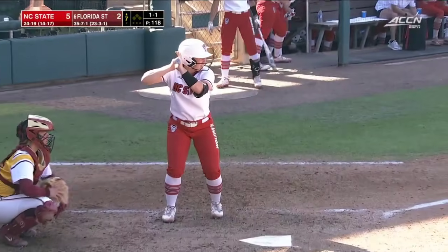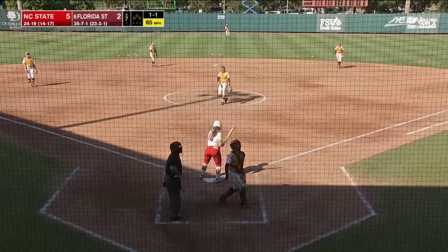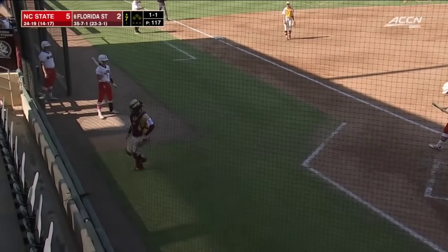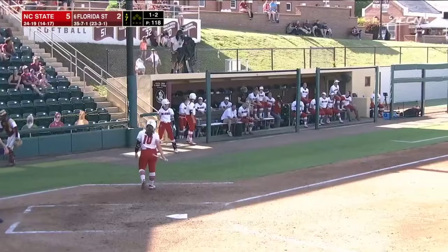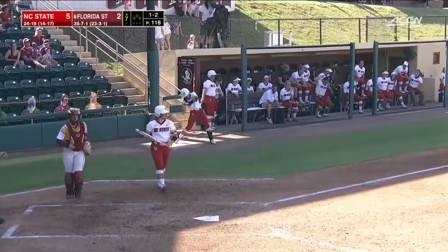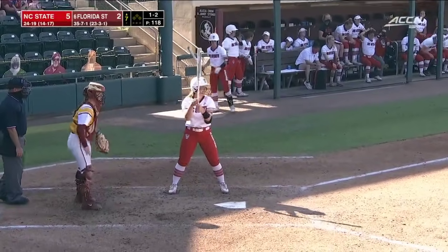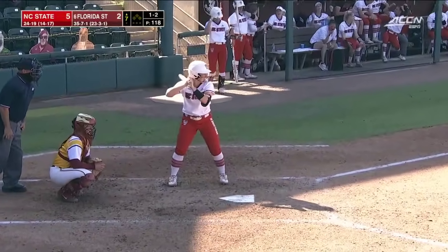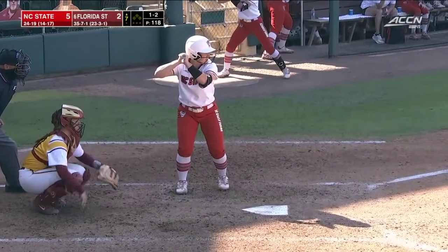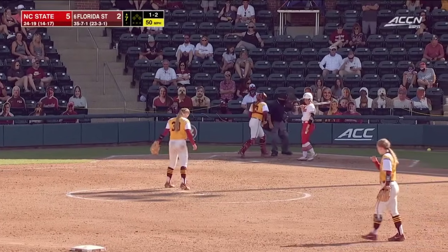This batting lineup was completely retooled today. And it's taken a couple of games, but from the outset, the first inning of game one, they were starting to put together some hits and now runs. And in this game, they have just exploded all over Danielle Watson and the Seminoles' defense. 10 hits, the last a home run by Rizzi to make it 5-2 here, top of the seventh.